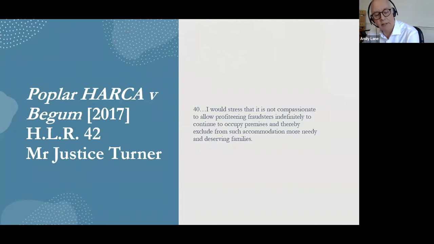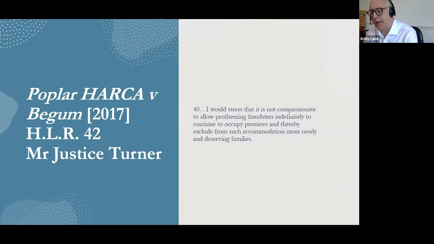The first slide really is one of my favourite quotes from Mr Justice Turner, which is in the Popper, Harker and Bagom case, which I'll refer to later on anyway. It was a case of actually not subletting of the whole, because the tenants in fact left the room locked. And so it couldn't be subletting of the whole, but it was certainly a breach of tenancy as well as other antisocial activities. And they were living elsewhere with relatives. It was just a useful reminder that we're largely talking about issues of fraud, and particularly fraud in the context of housing stock, which is limited and not available to meet all people's housing needs. And therefore, it's often a useful quote to start a lot of cases off in skeleton arguments.